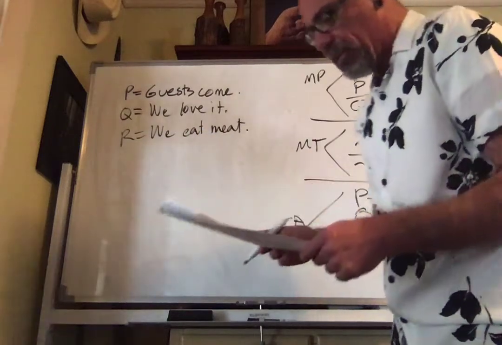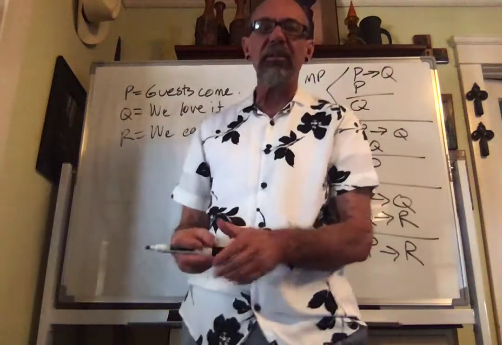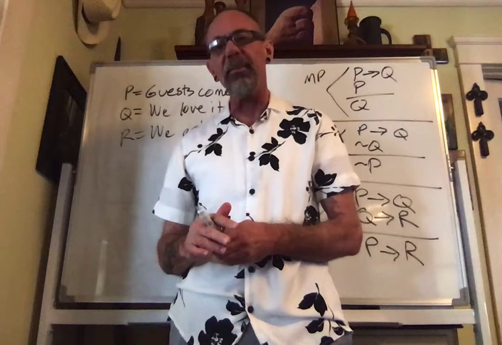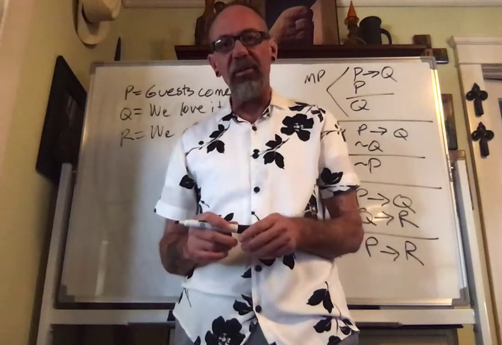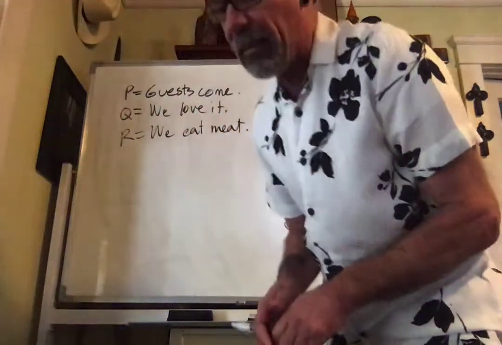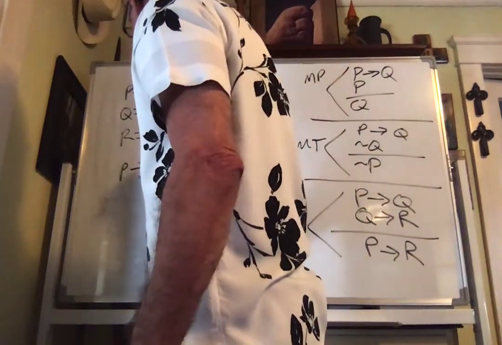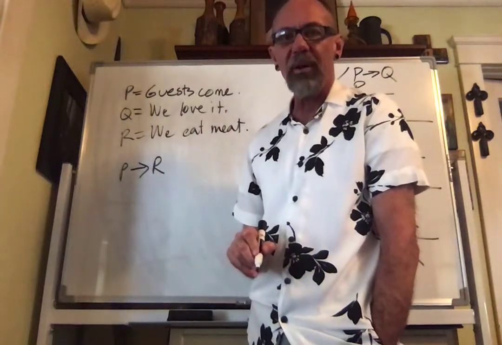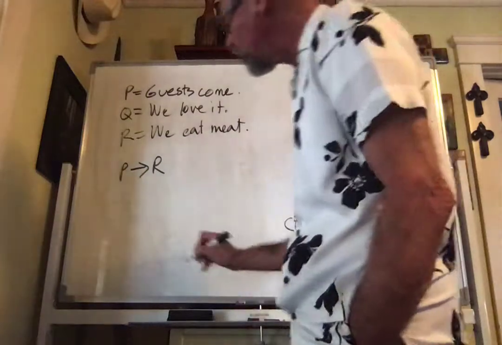Starting with the stated premise, he said, then we eat meat. Well, his premise is only partially stated here, not completely stated. Clearly, it's a conditional premise. Then is introducing the consequent. So we need to ask ourselves, when do they eat meat? Well, they eat meat when guests come. So when guests come, we eat meat. Remember that the word when works like the word if in terms of its logic. It introduces the antecedent of a conditional.